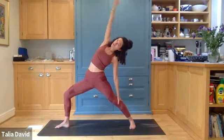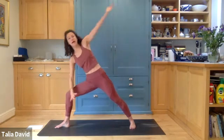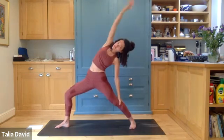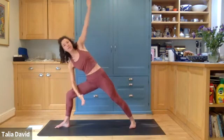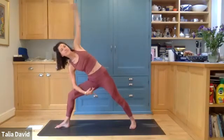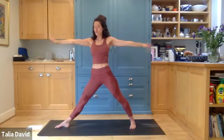We'll inhale to reverse. And exhale. Inhale, reverse. So still sinking into that front knee. Exhale. Turning the heart center up towards the sky. Inhale, come all the way up, straight leg, drop the shoulders.